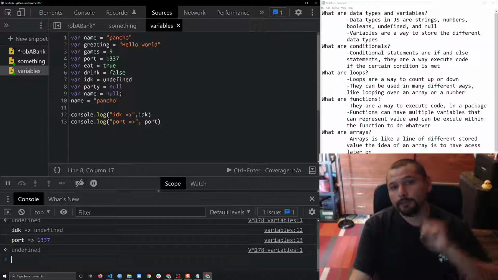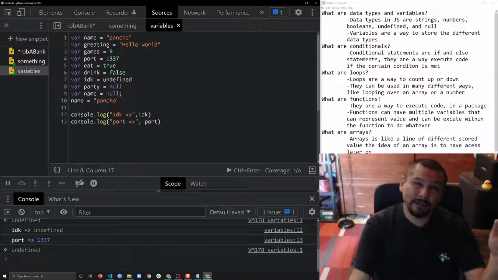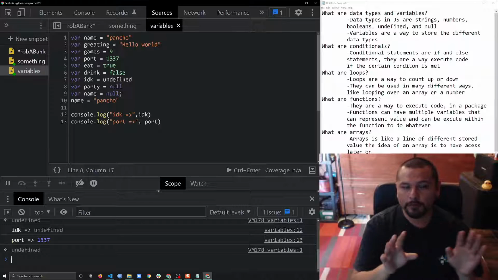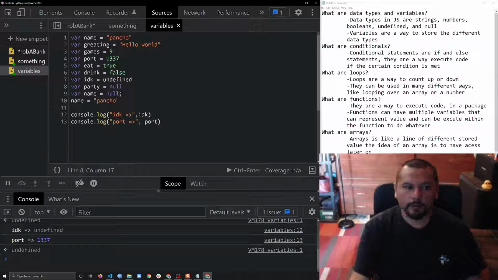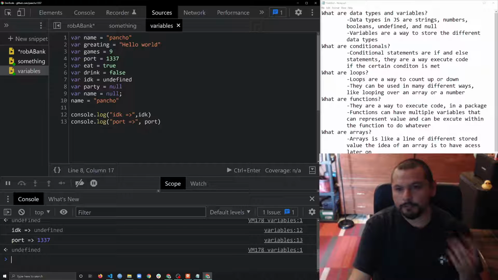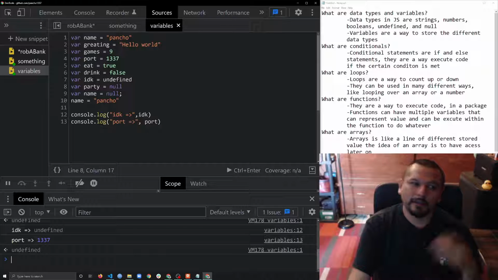And null is a placeholder, right? We're going to put something there in the near future. But for now, let's just put this temporary placeholder, and then we'll add something later. Undefined means I have no idea. Usually it's bad manners if you leave it undefined, depending on the person.